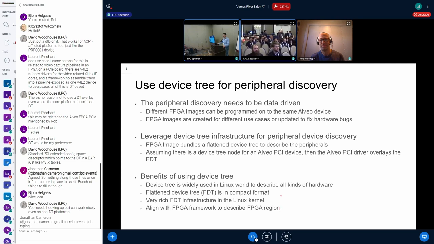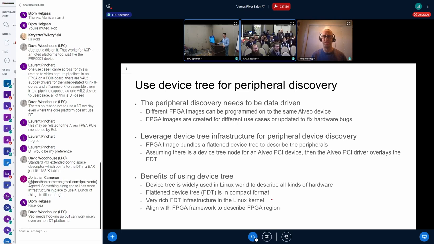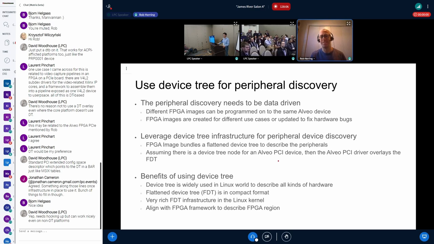So you don't really need a device tree node to do the overlay, right? We can fix this so that it works even on non-device tree platforms. Sorry? You just said you need a device tree node for the PCI device in order to do the overlay. Right, but we can fix that. That's easy enough to make work on a non-DT platform. Ultimately, you do need a node, whether it's real or fake is the question. If you want to add device tree children, you need a parent device that corresponds to the PCI device. But we'll get to that on the last slide. Okay.